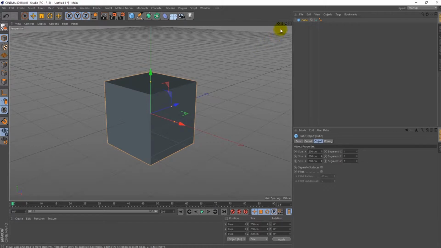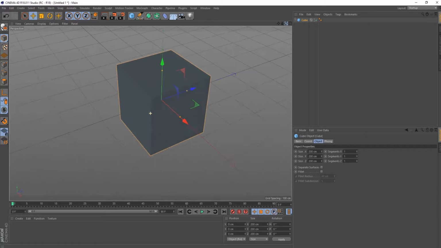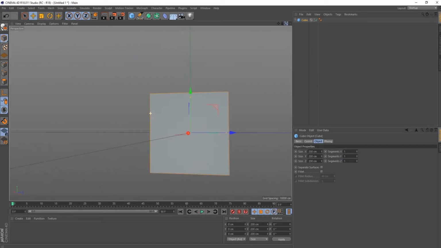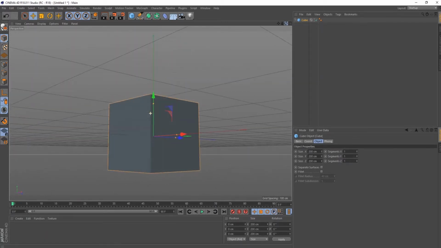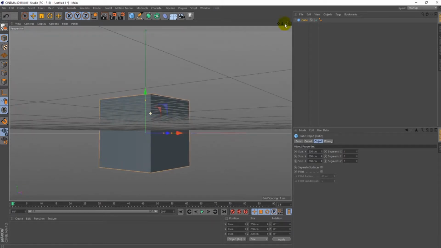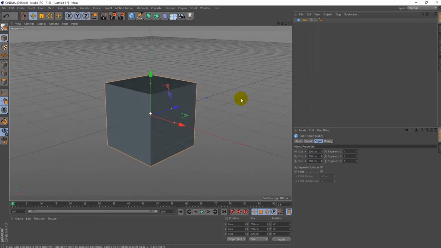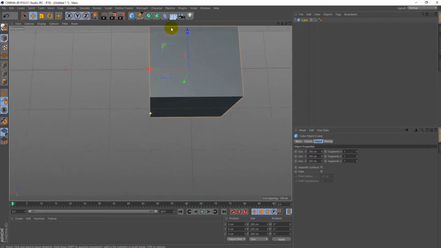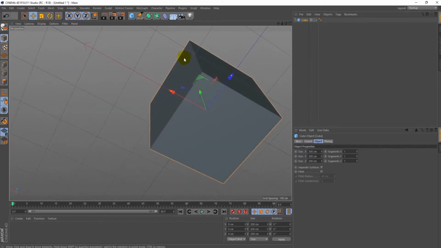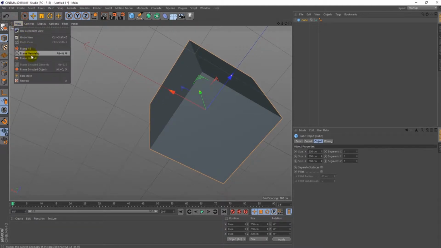The next tool is rotate camera. Click and hold over this, and it will rotate your camera around that pivot point that you can see in the middle. You can also do this by holding down Alt and left mouse button. Now, we can go to view and click on frame default to get back to the default angle.